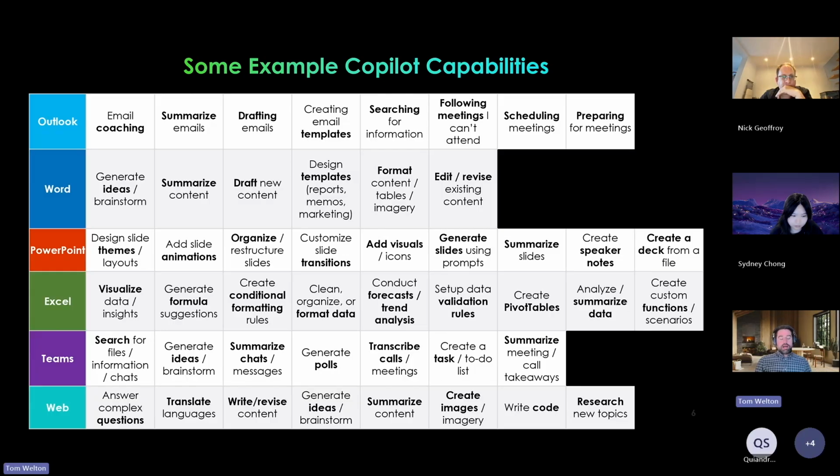And the big one for me that I'll talk about, just because it's a little hard to showcase in the demos, is up there in Outlook, about 5 or 6 over there on the right side, it says, following meetings I can't attend. What that means is I can send Copilot to a Teams meeting on my behalf, and it can go ahead and take notes. It can give me the summary. It can provide any task action items. And so for those of you with busy schedules, this will be a huge impact.